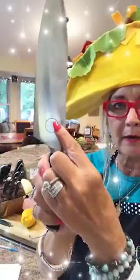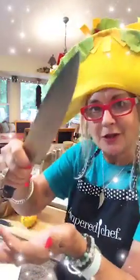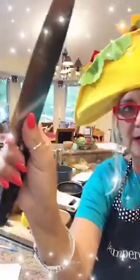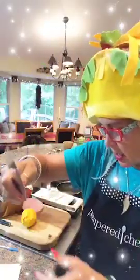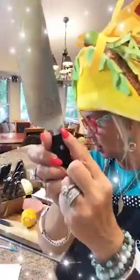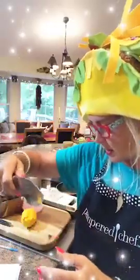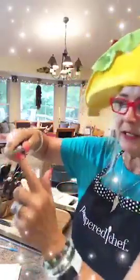Oh, we'll do it this way. I love this. If you are just getting used to using the knives, this little place right here is the grip guide. So you put your thumb right there on the grip guide. Here is the bolster and the handle made of acacia wood. And then this is the tang.